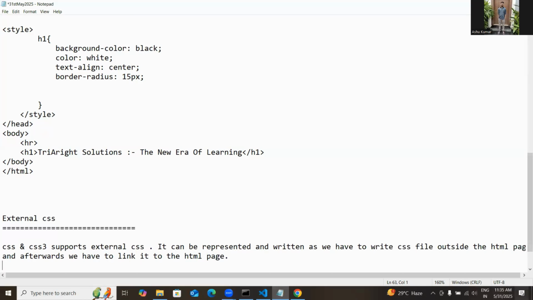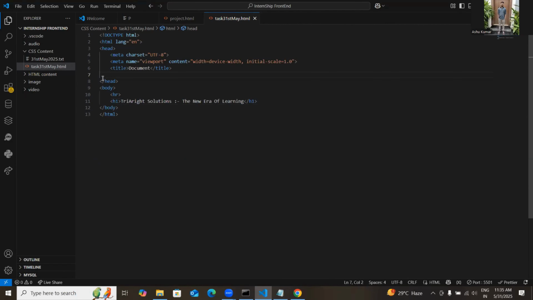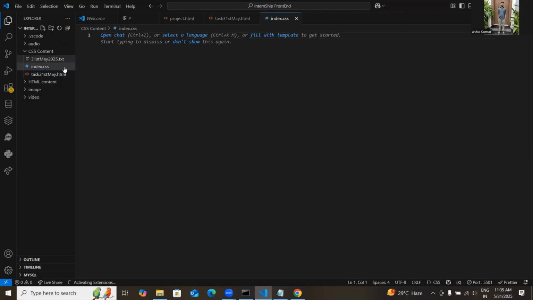So let me open my VS Code once again, guys. Here let me remove this previous code. Inside the body, the things are the same. But to write the external CSS, we have to create an external file, and the external file I am naming, suppose, index.css.